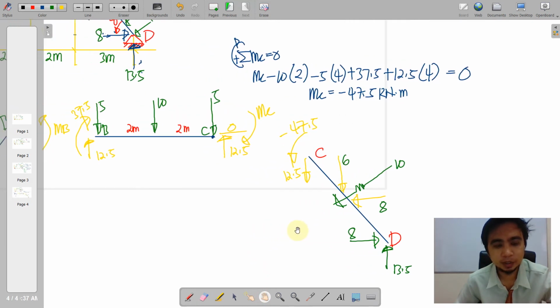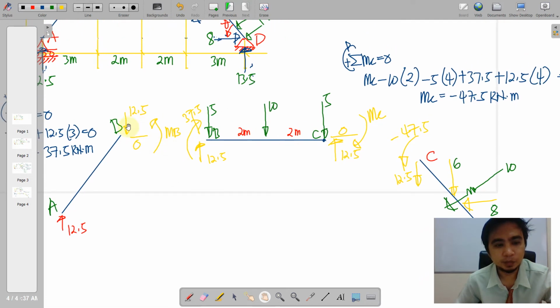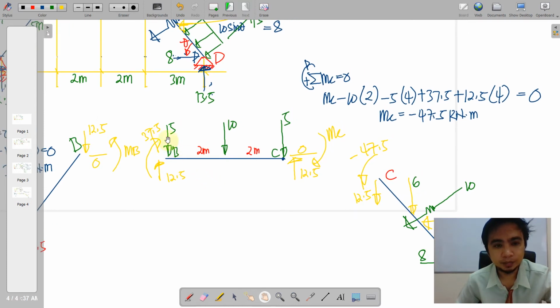So we go back to our beam here. From your AB here, from the leftmost part, we have obtained 12.5 here. No problem with that. We just copy that one. Okay, so we have 20 here, downwards, upwards 12.5. So it shouldn't be 12.5 since we have here 20 minus 12.5. So it should be 7.5. Okay, so we'll replace that one, and so as this one.